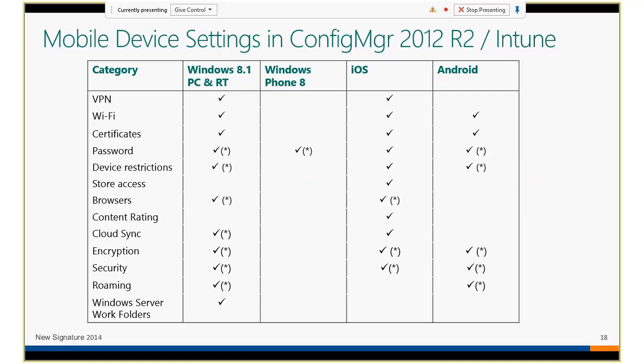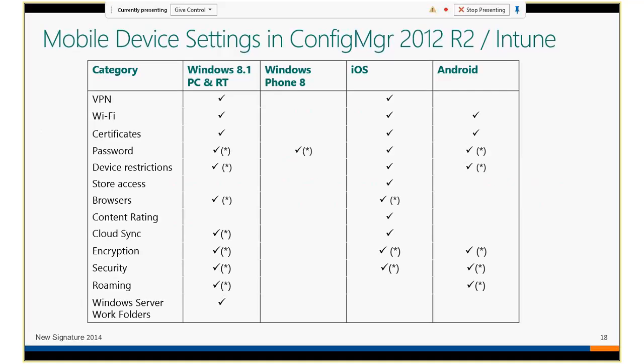We can see here that the large majority of settings are available for Windows RT, Windows 8.1, iOS, and Android. Windows Phone 8 is currently lacking in support for settings management. But additional features are being worked on, so it is in the works. They're set to release with an enterprise feature pack that we should see for Windows 8, hopefully in the first half of this year, hopefully within the next 3 months.